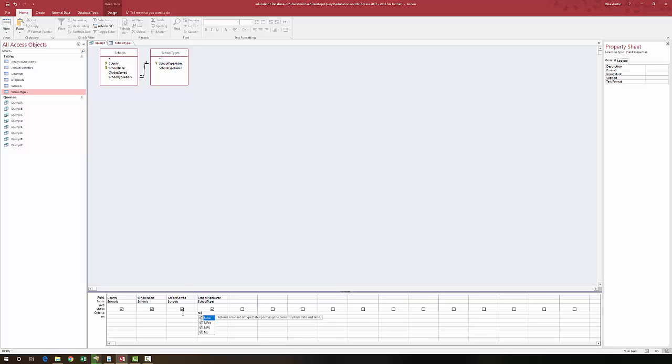You can type the word not and then just paste in what you're going to be selecting against. We're going to type in the word and. The other way you can do it is by using a less than sign followed by a greater than sign. That means the same thing.